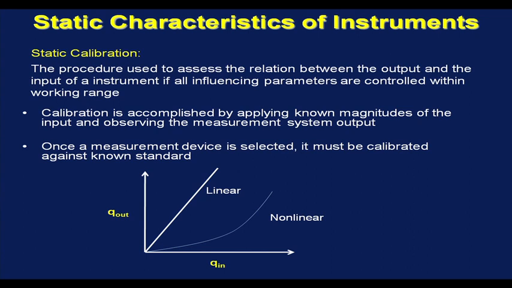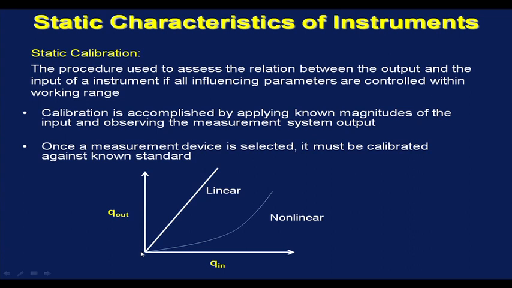So, all inputs except one are kept at some constant values. Then one input under study is varied over some range of constant values, which causes the outputs to vary over some range of constant values. The input-output relations developed in this way comprise the static calibration, which is valid under the stated constant conditions of all the other inputs. So, essentially it is determining a relationship between input and output.